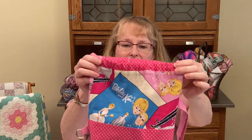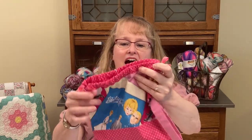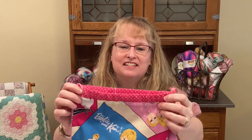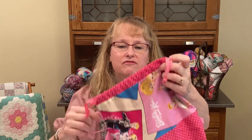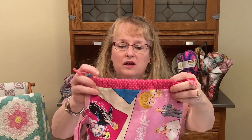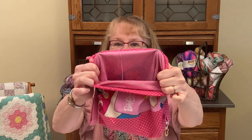That sock is living in this bag — another me-made bag. I love Barbie. I loved Barbie dolls as a kid and I still really love Barbies. So this is just a fun little bag that I made. I had bought this fabric years ago and then made it into this bag — polka dots coordinating, and on the inside, light pink lining with gold stars. Very Barbie-ish! So that pink sock is living in that pink bag.